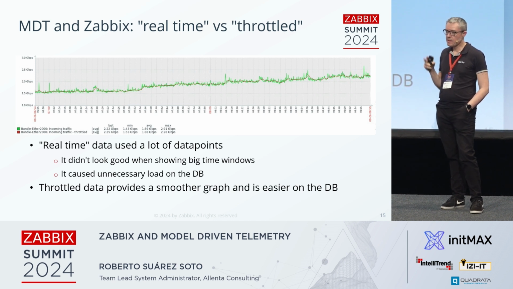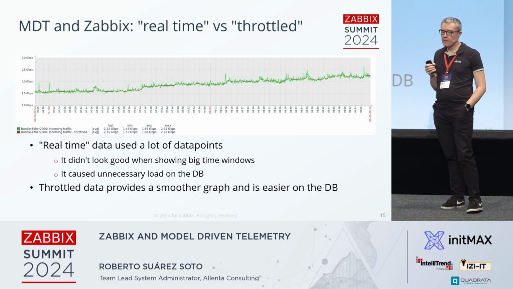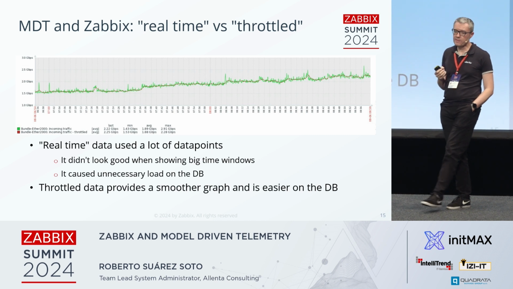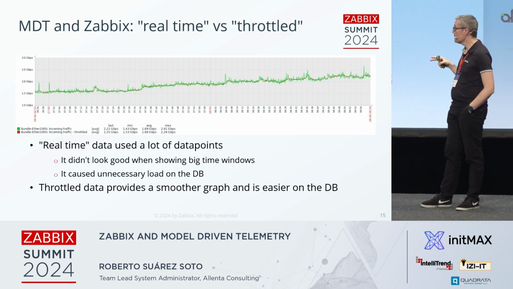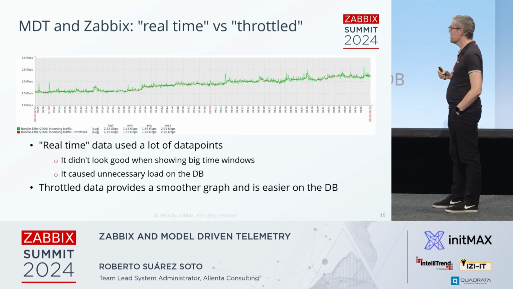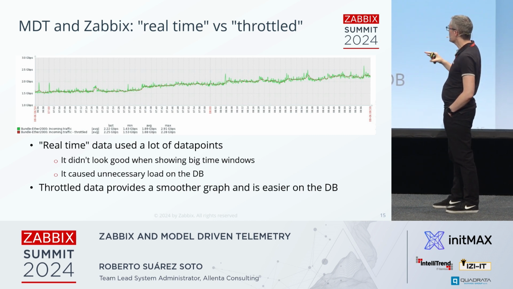So this is one problem that we found and that we really didn't expect at first. Why having soft and hard real time? And then when you use 2 seconds data points, what happens with the graphs? As you can see, this is 2 hours, and if we use only 2 second data points, it was quite messy. This is only 2 hours, and you can see a lot of points.